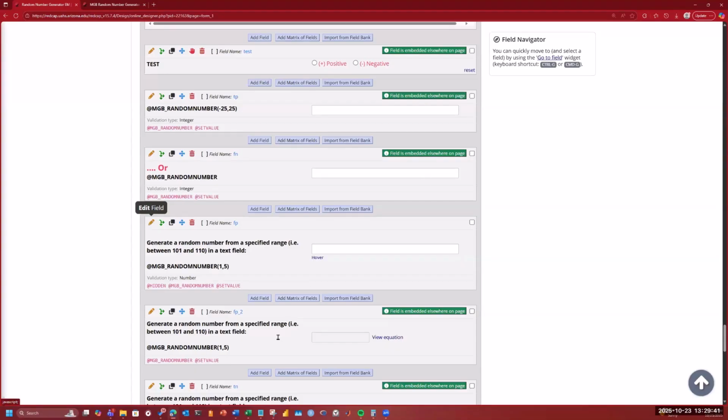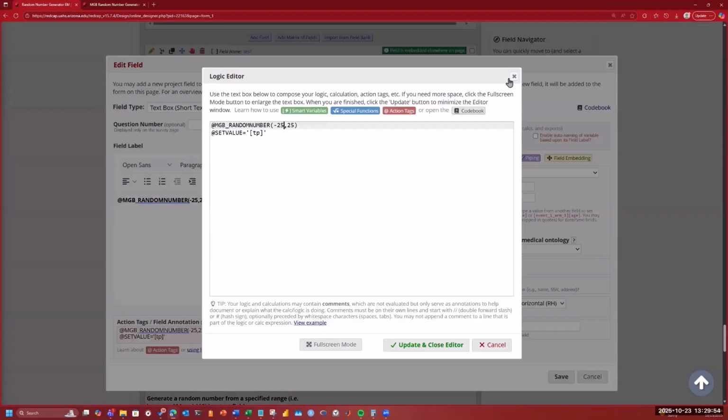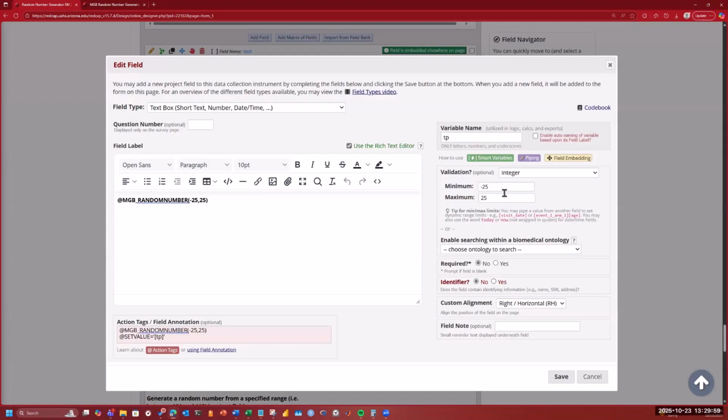So we have the ability to use an integer, use a negative as your min, and a regular value as your max, and follow suit here. So an integer will work in conjunction with your action. Other than that, I think that's the bulk of what this random generator does.